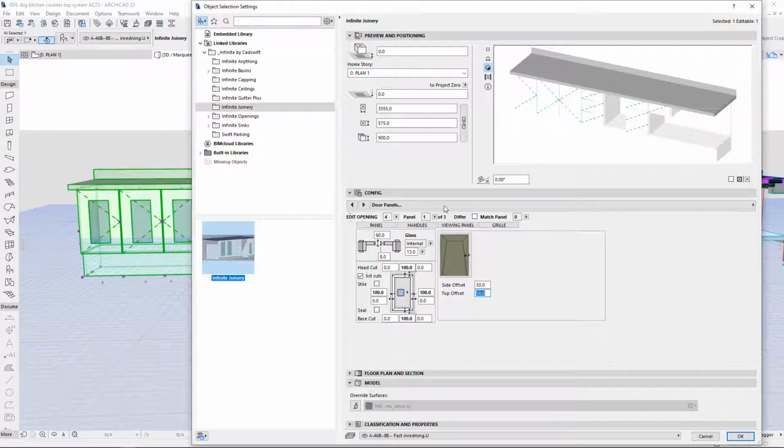1, 2, 3, 4. 1, 3. Matching. These are too large. These should only be about 10, maybe a bit more than that. We'll set it to 10 and then at least that way you can see what's going on.